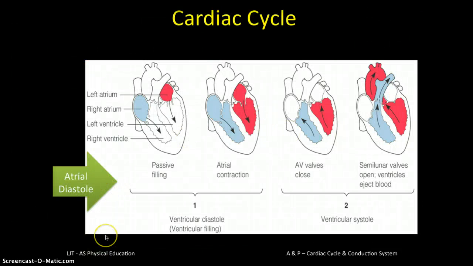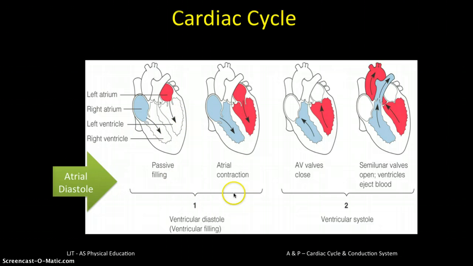This diagram shows the cardiac cycle, but its starting point is assumed that atrial diastole has happened, i.e., you can see here from this picture that the two atria have filled with blood. So we've had atrial diastole, when filling of the atria occurs. And then we're moving into this first stage here, which looks at ventricular diastole. So how do we fill up these ventricles with blood?